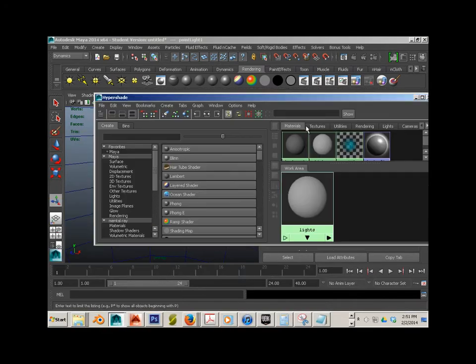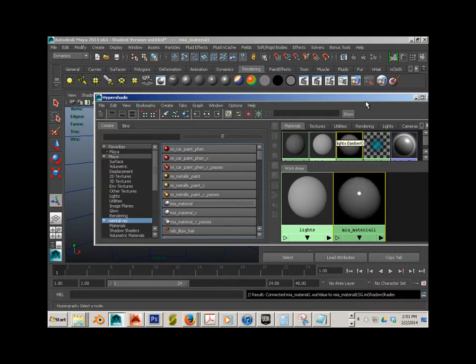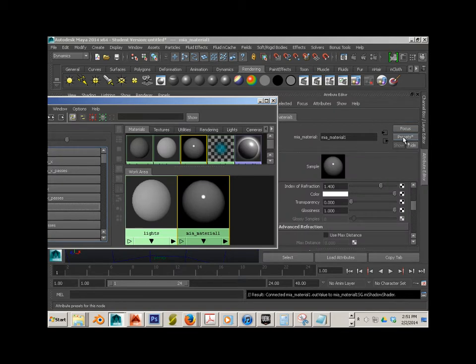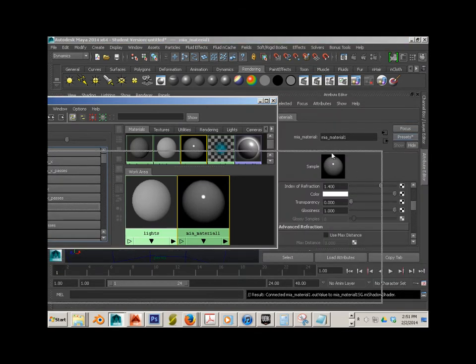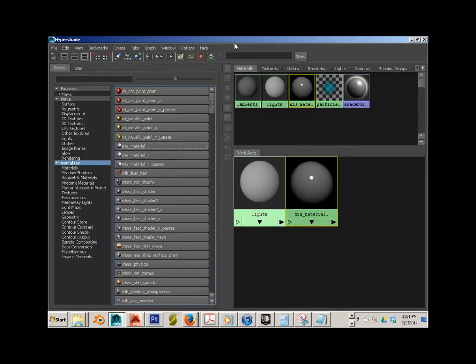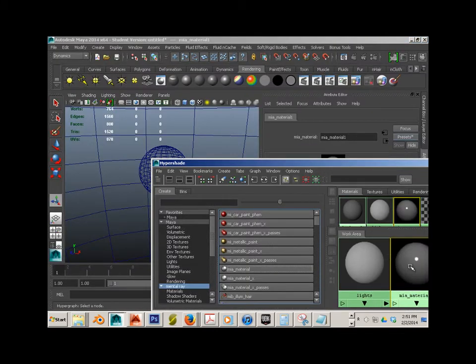All right, let's try out our first material, and our first material is going to be under Mental Ray. It's called an MIA material. So you can click on it, and under MIA material there's a bunch of presets. So our mission here is just to get acquainted with our light rig, and not so much the material, just the light rig.